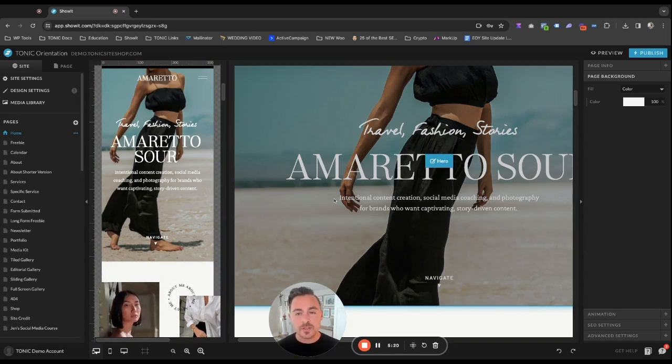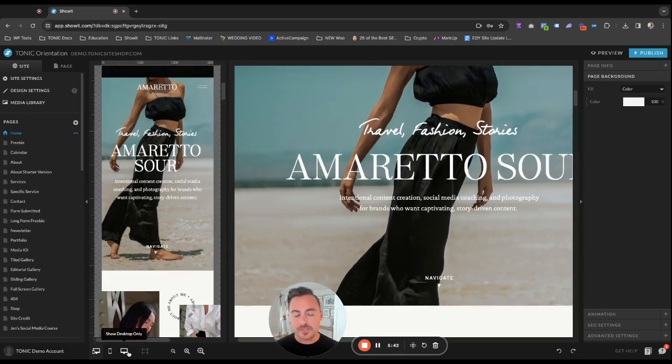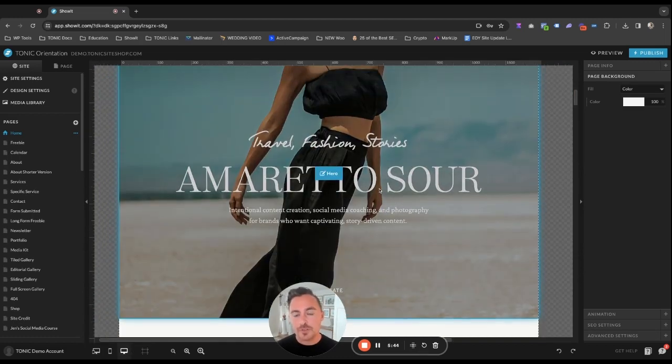And this is a really cool feature because with a lot of popular website building platforms, you only get to design the desktop, and then they will automate the mobile side of your website. And a lot of times it doesn't look good. But I'll give you some really cool examples of how editing your mobile side separately works in your favor when we get to the design portion of it. But for now, I'm just going to show you the desktop.